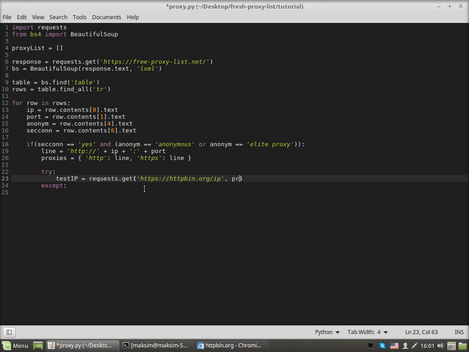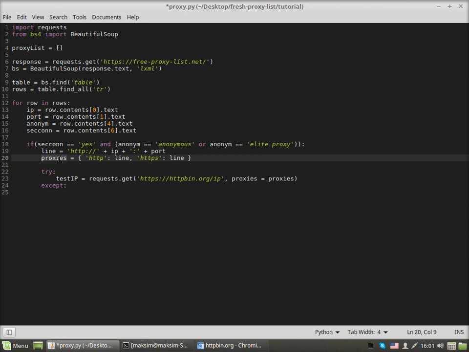We also set the proxies option equal to proxy. This is an option of the requests library, and this proxies is the variable we have just created.